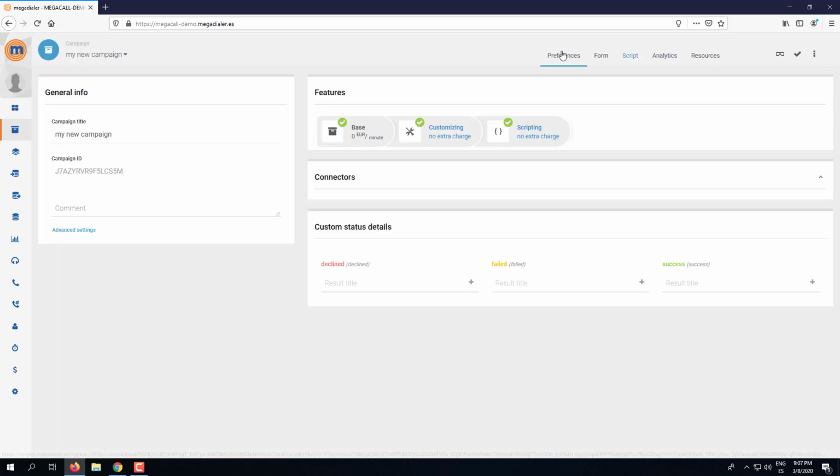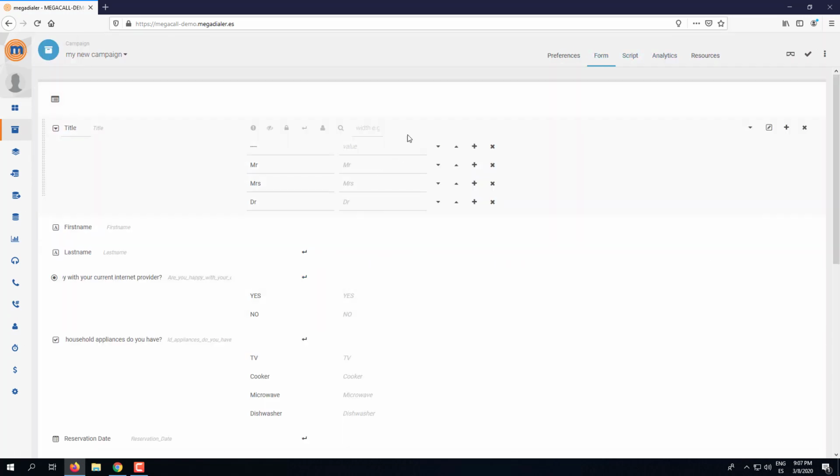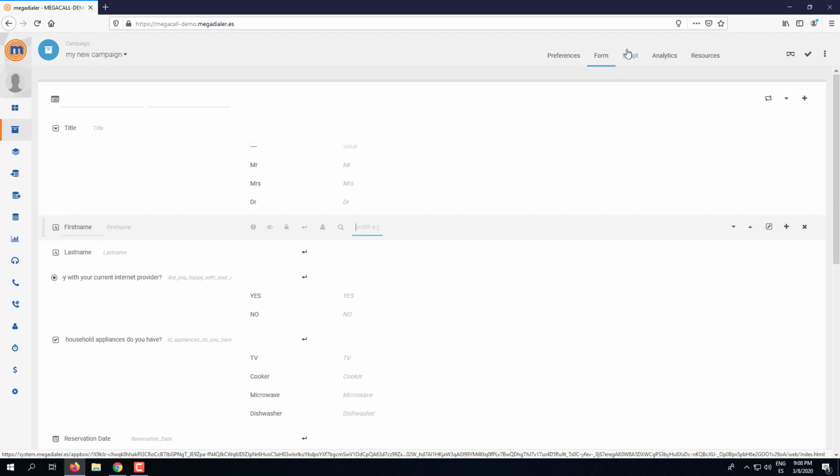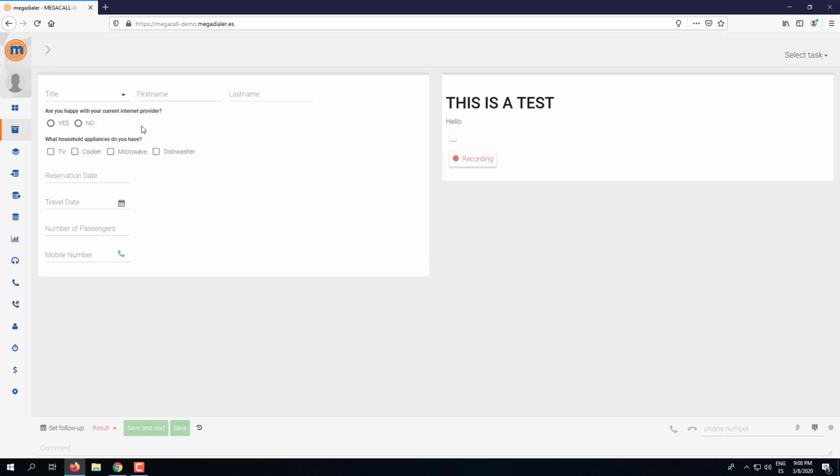Okay, I think with this we've actually covered all the different options in the form. There's one other thing as well. You can actually define here the width. So the width would basically be the amount of the page that's occupied. So let me just go back to our preview. Okay, you can see here that in this particular section I've got three options at the top. If I wanted to, I could make the title smaller and the first name and the last name bigger.